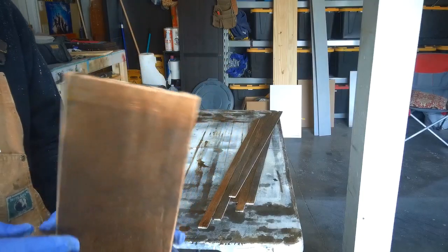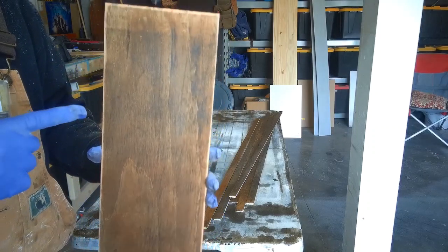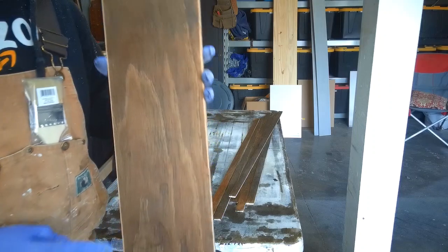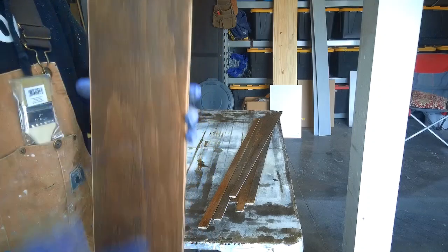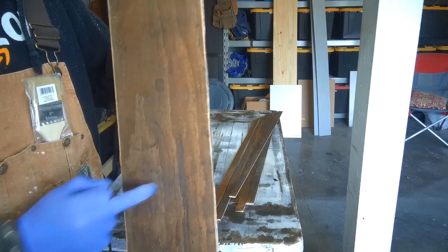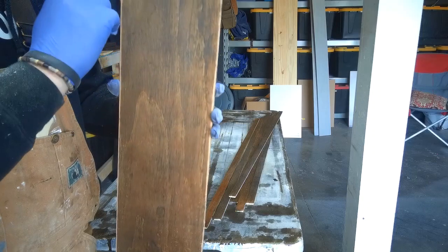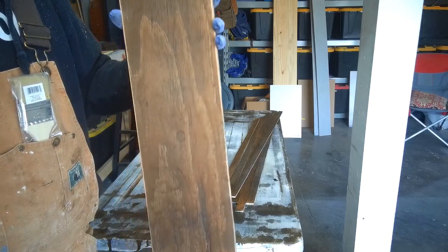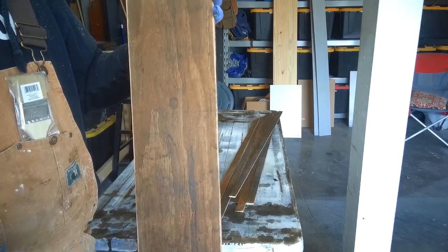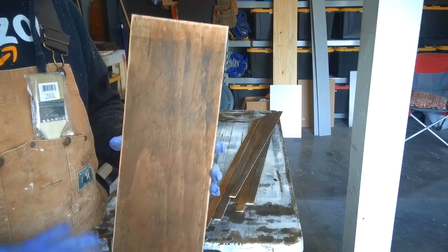So here's a sample one. You can see I'm using 220 grit sandpaper on the orbital sander, just going around the edges, and I've actually gone through a little bit in the middle. You can see it's a little bit of check. I think that looks pretty cool. Gives you that distressed look. Sometimes you might get carried away and do a little bit more than you want. All you got to do is just add some more stain. So there's a sample one.